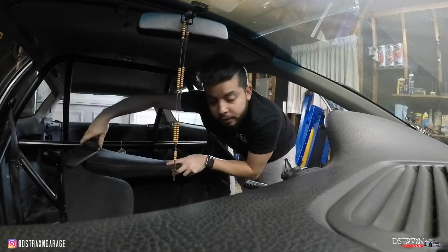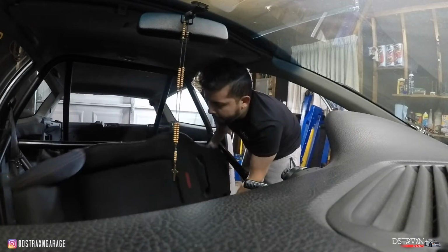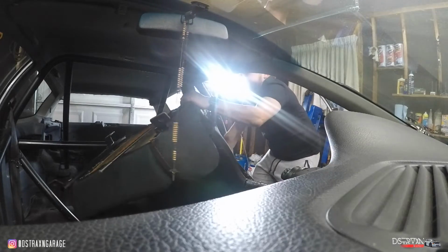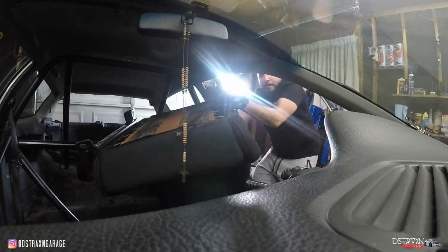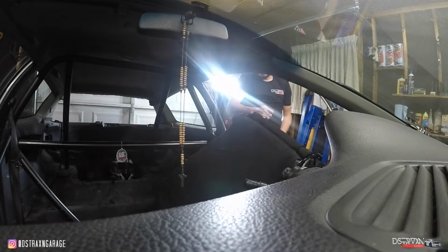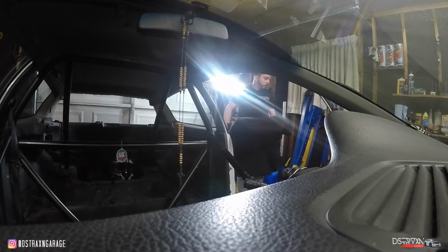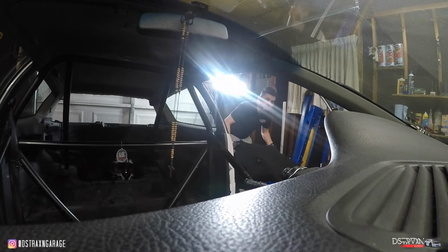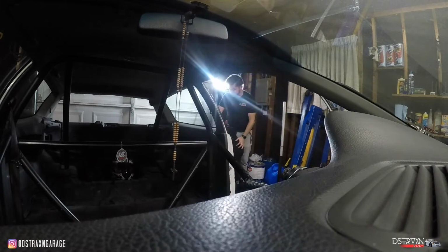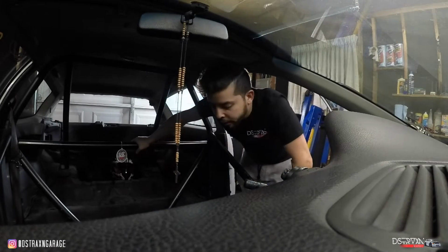Trying to maneuver seats out of here sucks. That's a little better. Alright, so that seat's out.